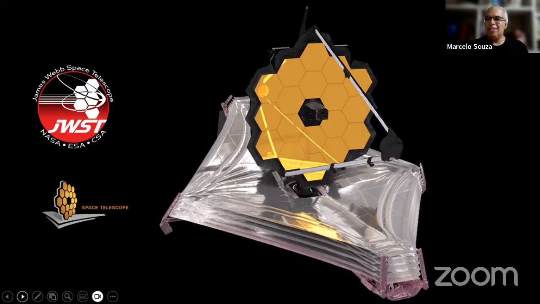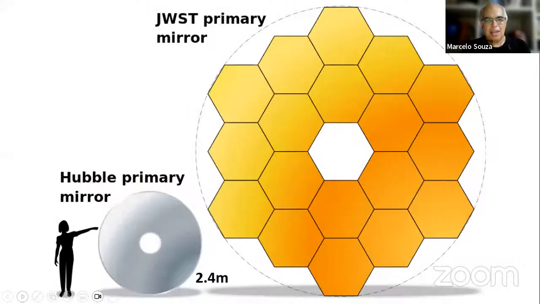It is not orbiting the Earth like the Hubble. This is the difference between the mirror of the Hubble and the mirror of the James Webb Telescope. That's a nice visualization. Yeah, you can compare with a person here, and it is a big telescope that we sent to space.